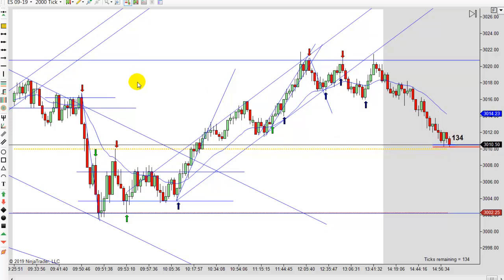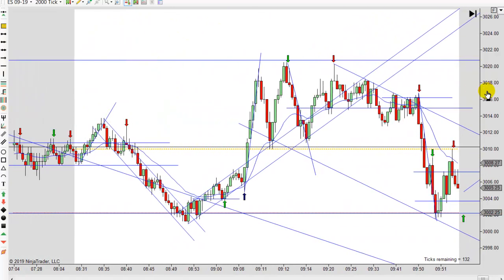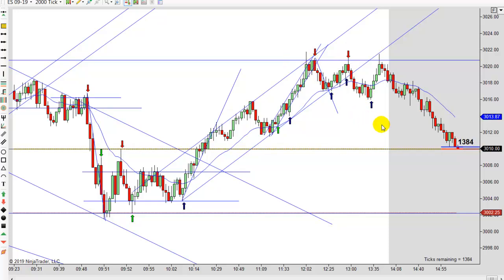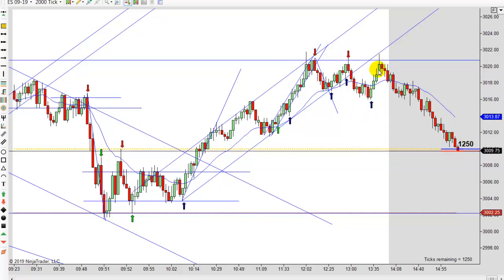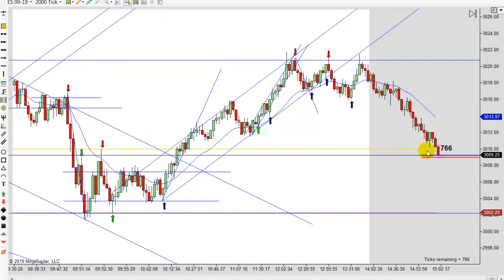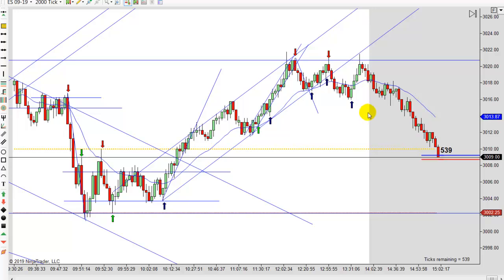I mean, we've got now plenty of evidence that that's strong resistance up there. So you should be able to get a scalp out of that, and probably going to get a scalp out of this one. And if you got a good setup here, you could have counted on a scalp out of that one. Of course, this one's still going, but you could have at least counted on a scalp out of that.